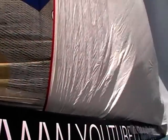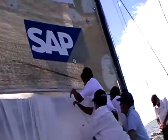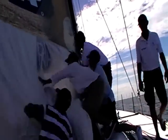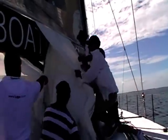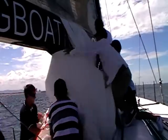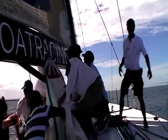About 500 square metres of sail that needs to be brought in by the guys. Down that hole. There's two blokes there. There you go, guys, perfectly executed spinnaker drop.